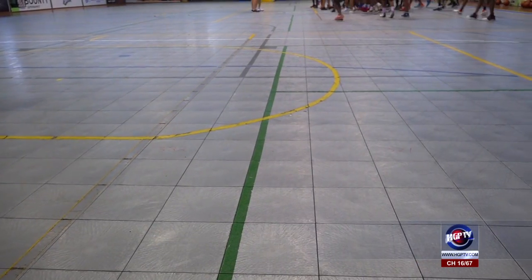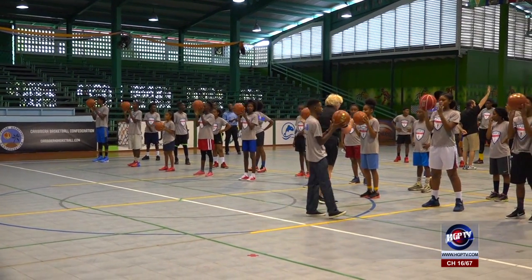Director of Sport Chris Jones reiterated the multi-purpose use of the plastic tile surface, which is poised to house hockey and basketball once testing has been approved. Basketball can be played on it, and of course the Sports Commission, once the Basketball Federation confirms that the tiles are of a standard that the basketball players can utilize, we would then be looking to leave these tiles here on a permanent basis, and of course bring hockey back over to the Cliff Anderson Sports Hall. If that is done, it will free up space at the gymnasium for the disciplines that currently use it, and we would want to insert another discipline, and perhaps we're looking at futsal.